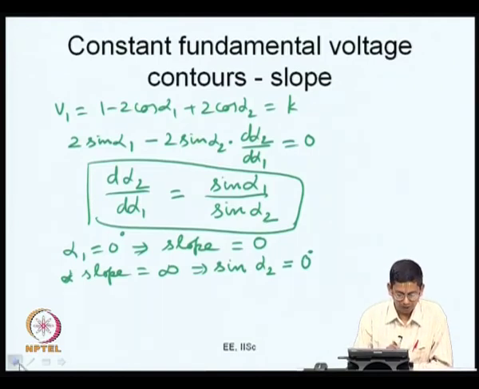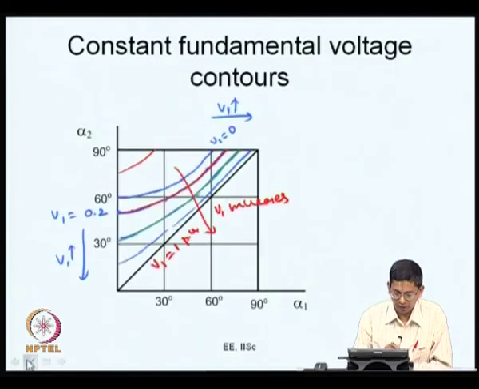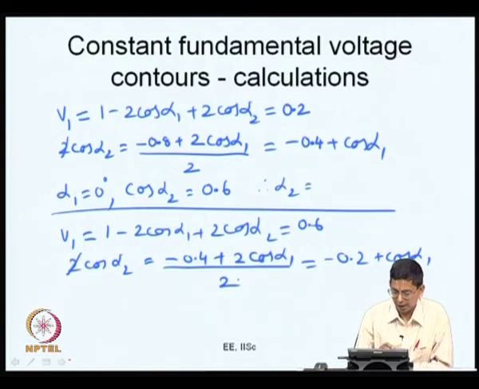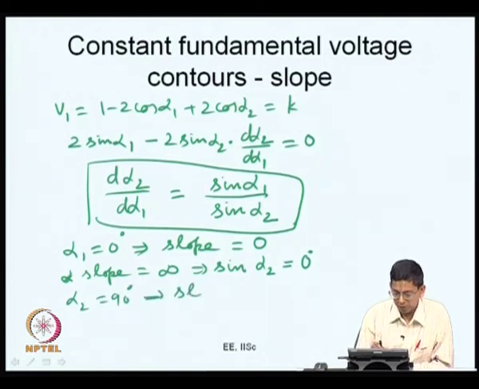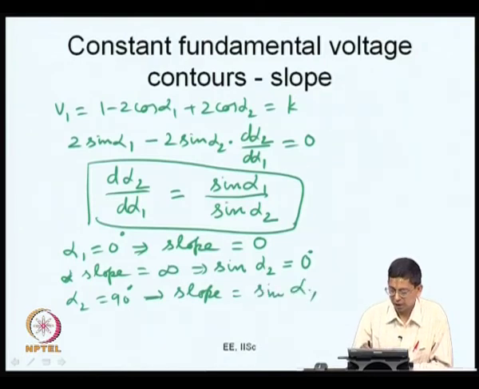So, what I am trying to see is, before going to infinity, it is best that you go further on this curve. You find that, let us say this curve has 0 slope and the slope goes on increasing. What happens is, somewhere in the middle of the curve, it looks flat, more or less like a straight line. So, if you take alpha 2 equal to 90, then the slope is simply equal to sin alpha 1.